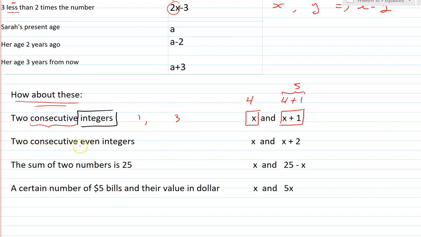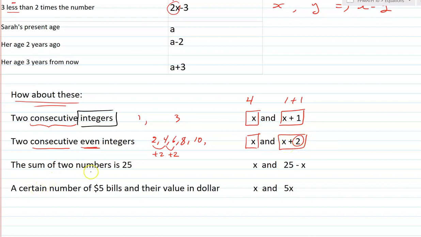Look at the 2 consecutive even integers. Okay, well, we know what consecutive means. Now remember even numbers? 2, 4, 6, 8, 10, and so forth and so on. So they go up by 2, plus 2, plus 2, right? So if the first one is x, that's the first even integer, for the next even integer you have to add 2 to the original one. So we have added the 2 right here to the x, and that's what we got.